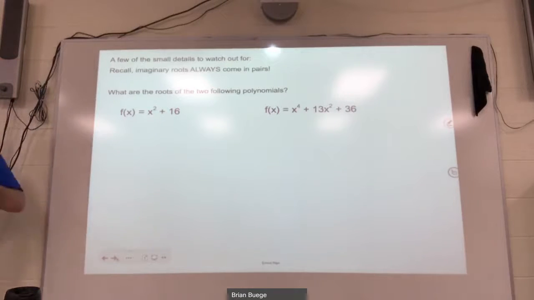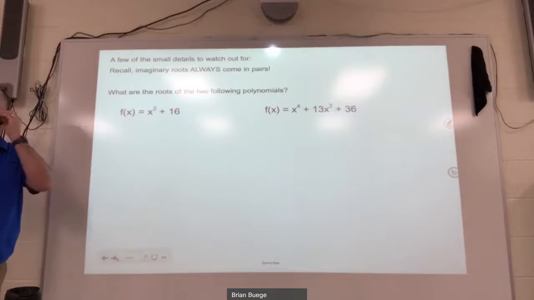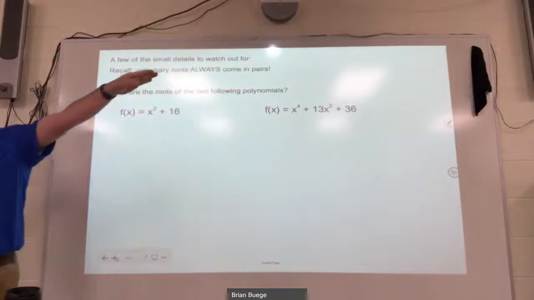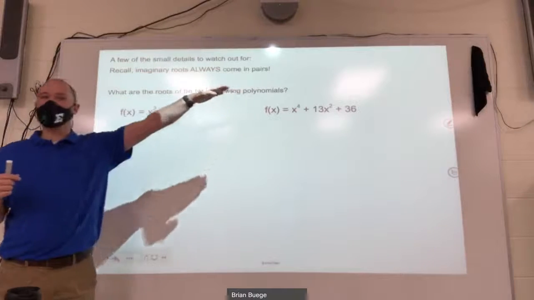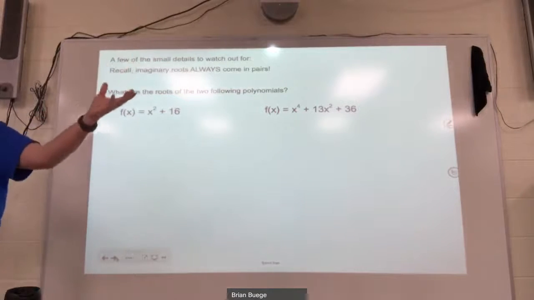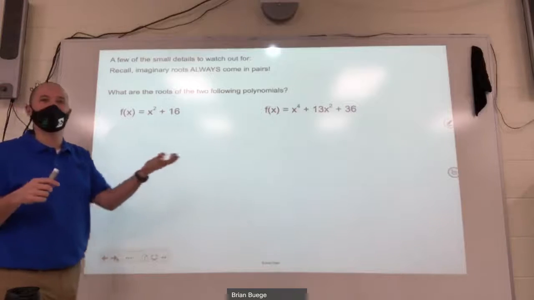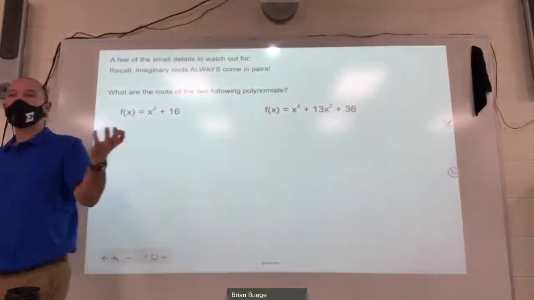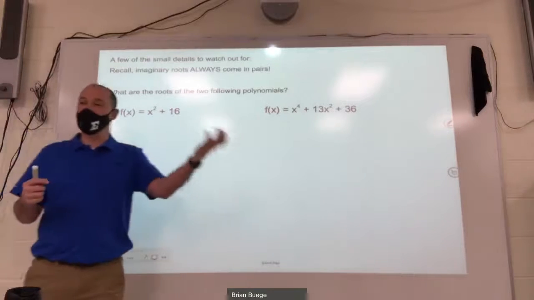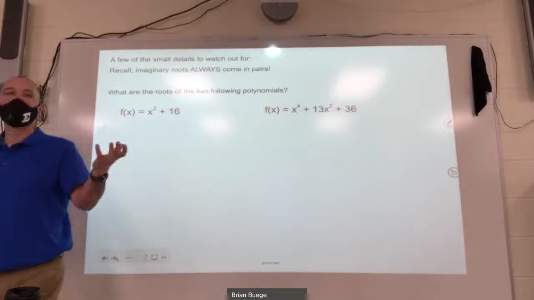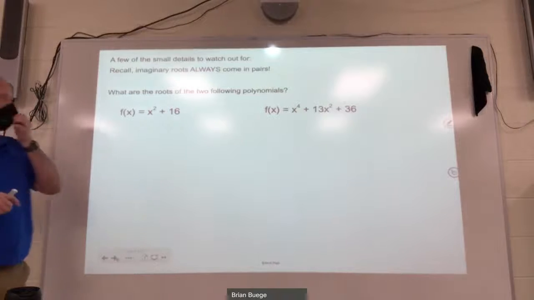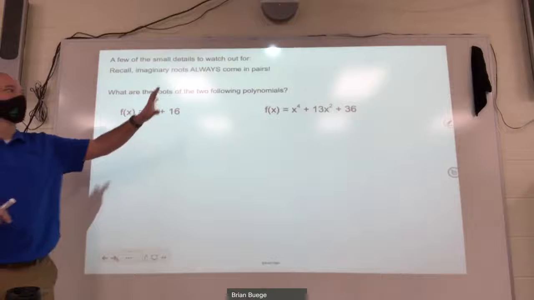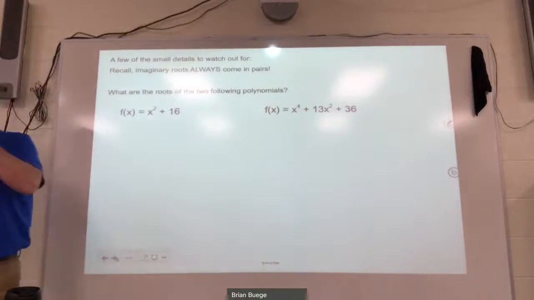So same idea, by the way, we didn't mention this all that much because we haven't used it all that much, but if you take a look, imaginary roots, I don't know if anybody's ever noticed this. Imaginary roots always come in pairs. They're always conjugates of each other. So if, for example, 1 minus 2i would end up being an answer, 1 plus 2i would also be an answer. Notice on the last one we just did, i was an answer. Negative i is also an answer. Okay? So just a heads up on that. Not that we're going to deal with that too much this year. That's something to be aware of, but it's not by any means a main concept.